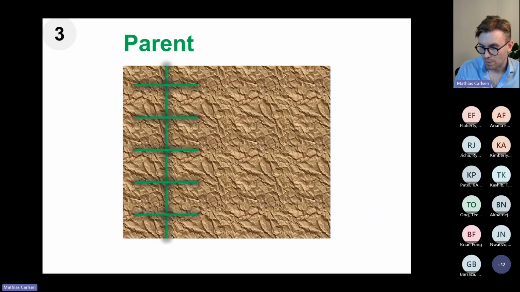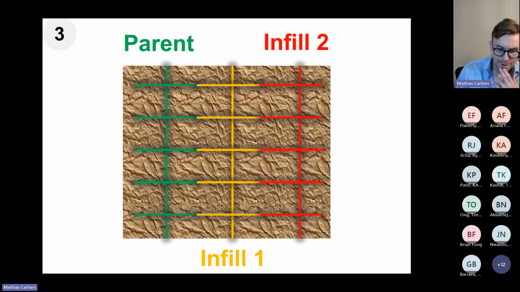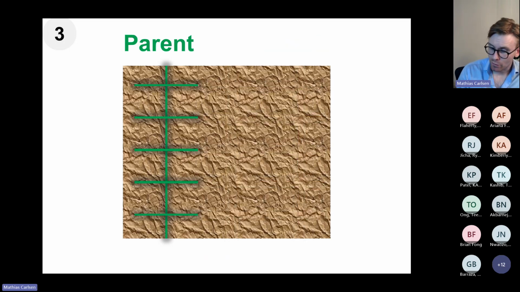Synthetic example is this example right here. So we wanted to first make sure the theory matches the practice. And here the parent looks like this. It's being produced for a period of time, and then we put in 2 infills. And what happens is that if you produce a parent for a period of time and it's a high enough perm, then even there will be some contribution here in this part right here that will flow into this well. So the first child will come into an already depleted part of the rock. So that's the challenge here.